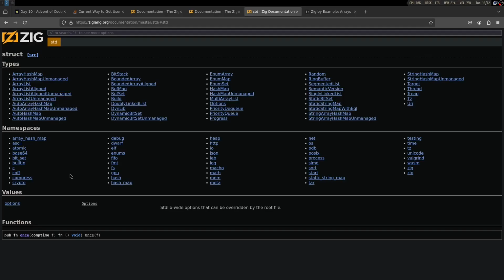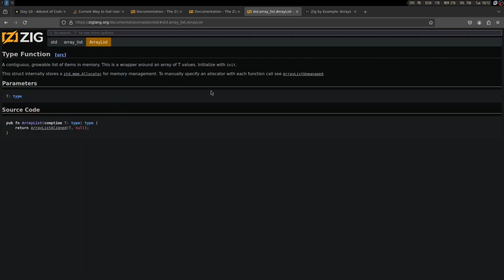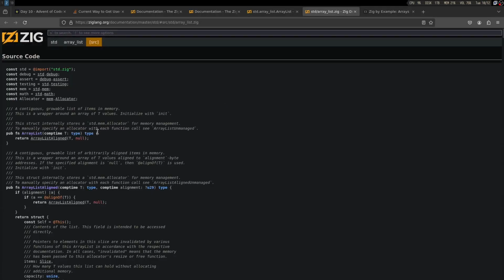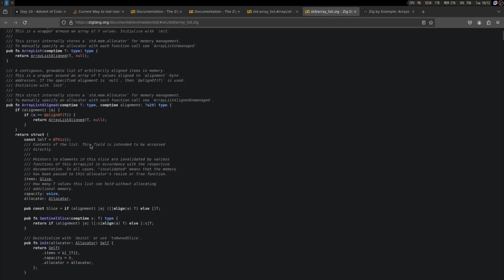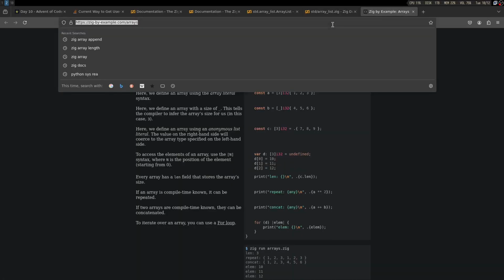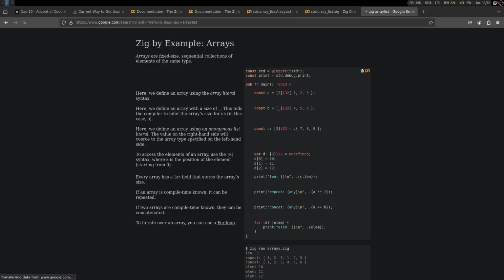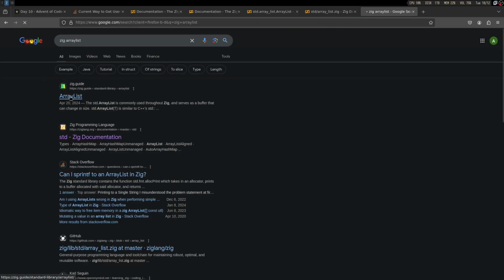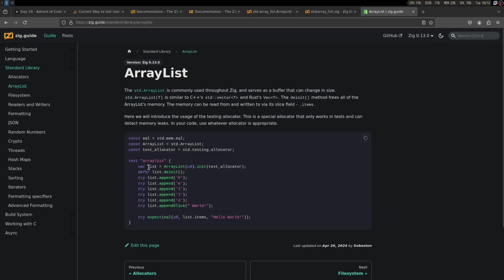Or maybe, I mean, I think array list would be like the easiest way to get it. Can I just see the source code? Nice. I mean, yeah. Okay, let's see. Zig array list. Perfect.